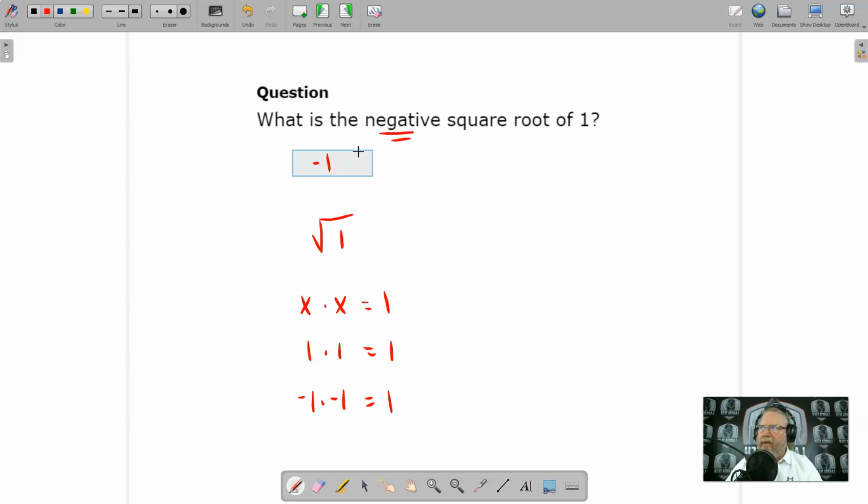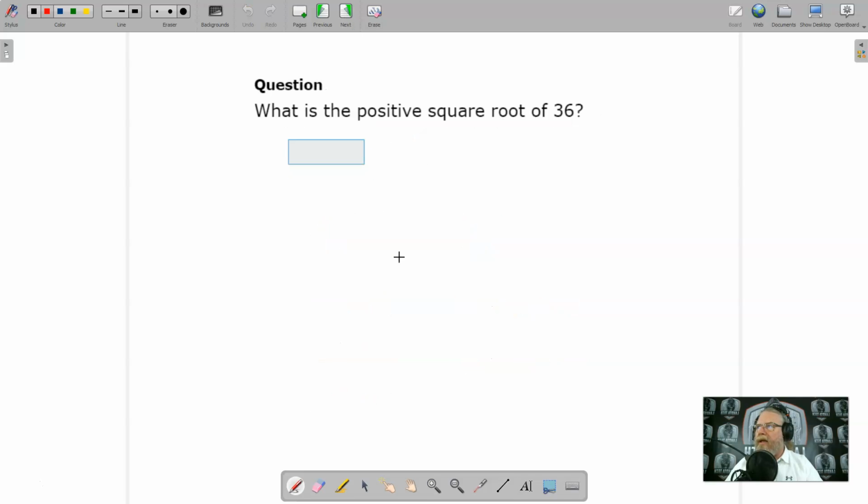So technically, for any number that we take the square root of, this number that's underneath the radical symbol here, we call this value the radicand. And we realize that we could take a positive value of z times a positive value of z in order to get this positive value of x. Or we could take the opposite of z times the opposite of z. And that would also equal that same value of x there. So let's go ahead and take a look at the next one and see what we have here.